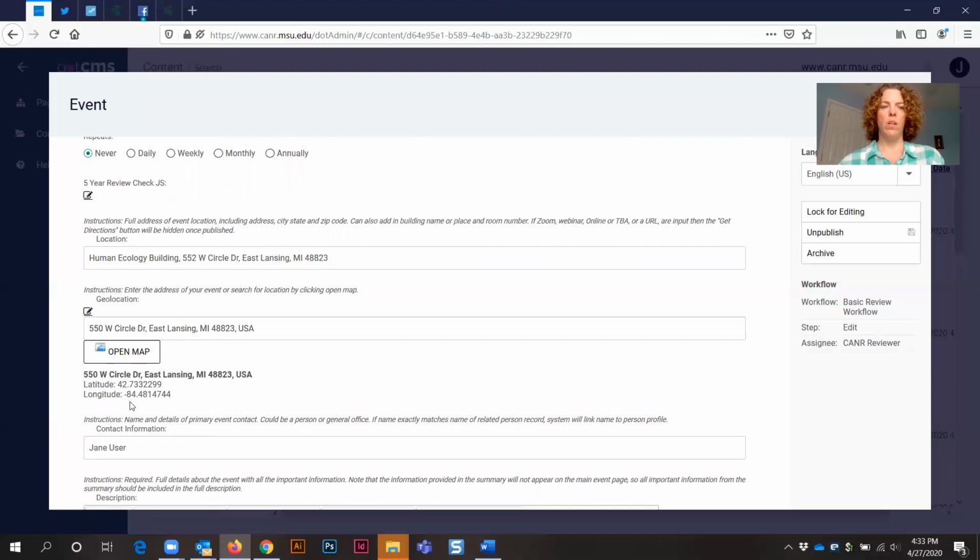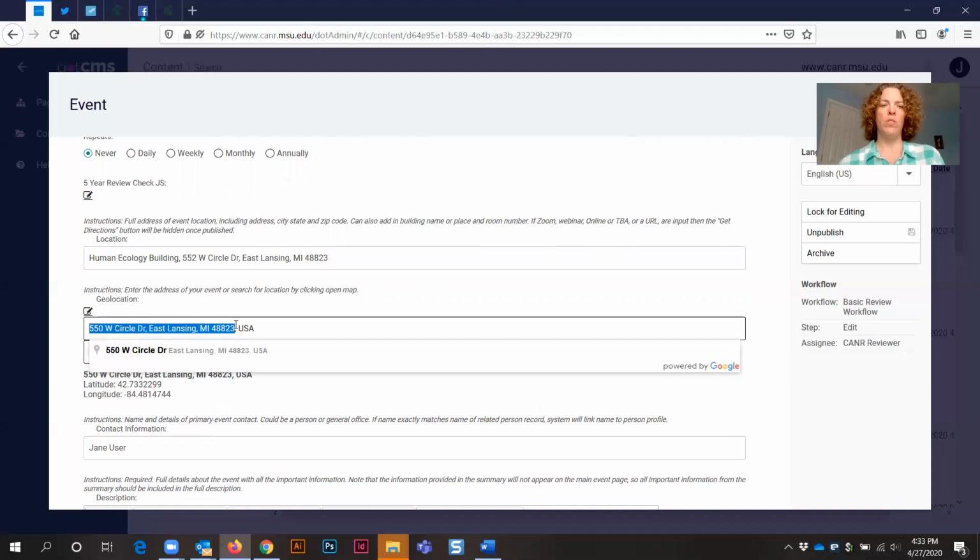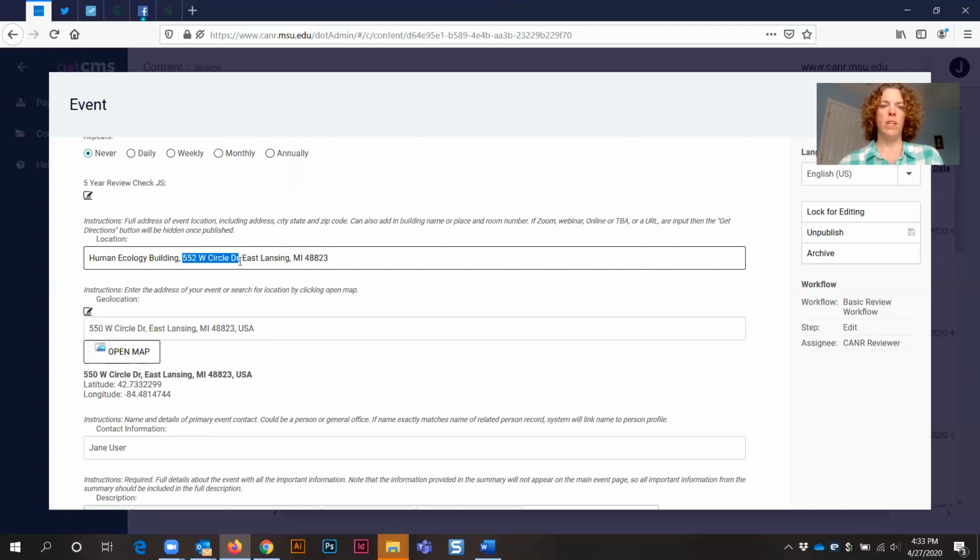This now inputs a new longitude and latitude, which shows up as get directions for this particular event. And I'm going to copy this new address and paste it to replace this address here. And then we're going to say this is going to take place at the MSU.